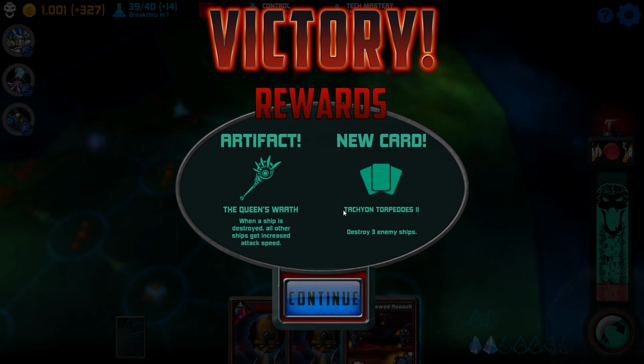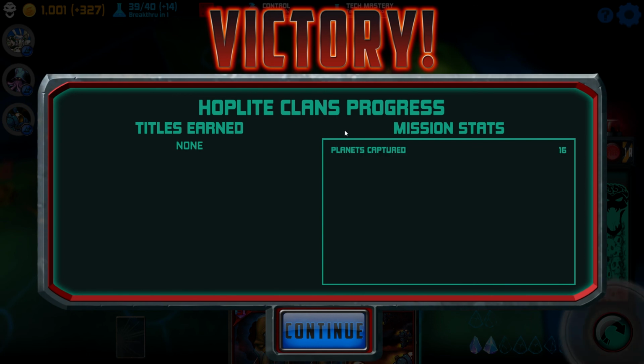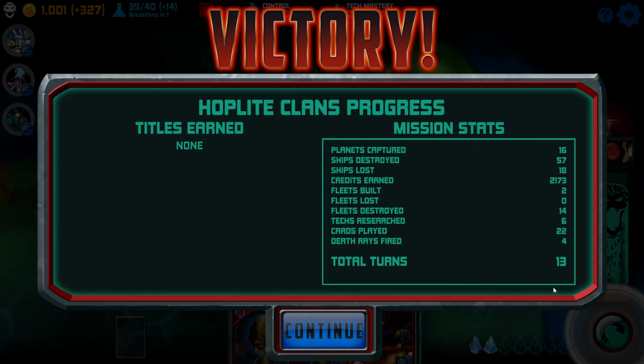The ship is destroyed. All of their ships get increased attack speed. Tachyon Torpedoes, new card, awesome. Didn't earn any titles, it's our stats.